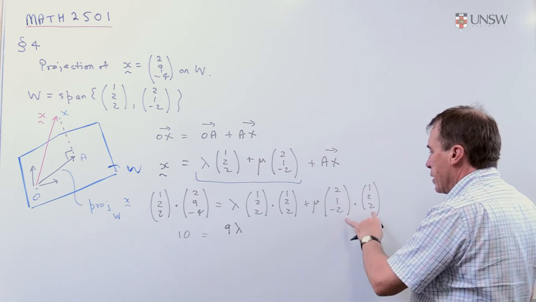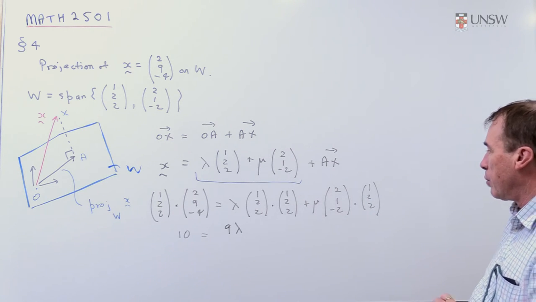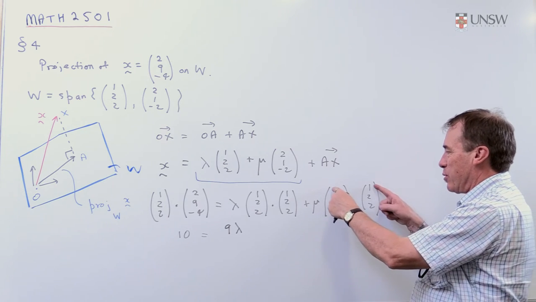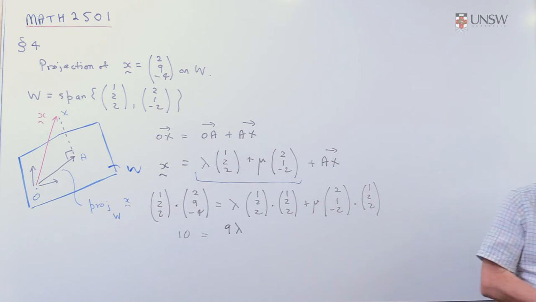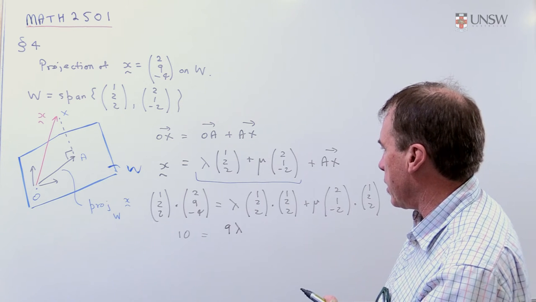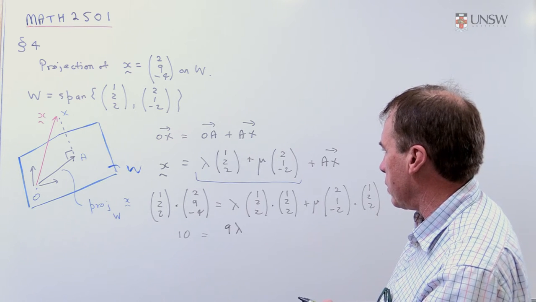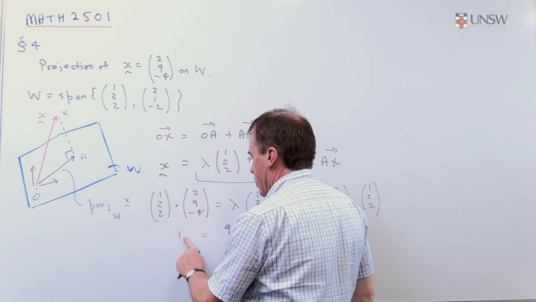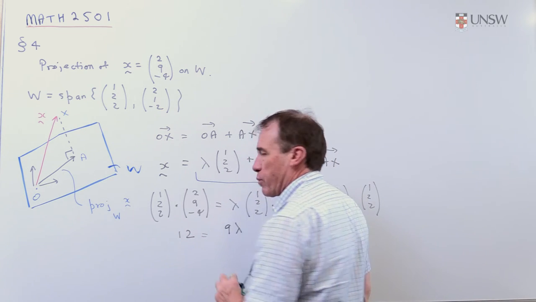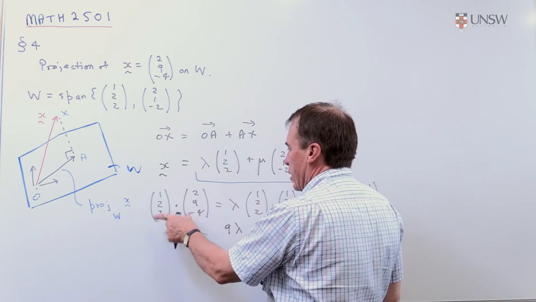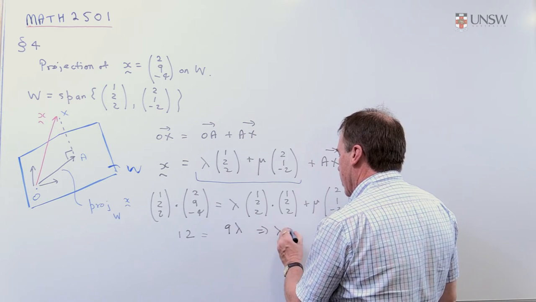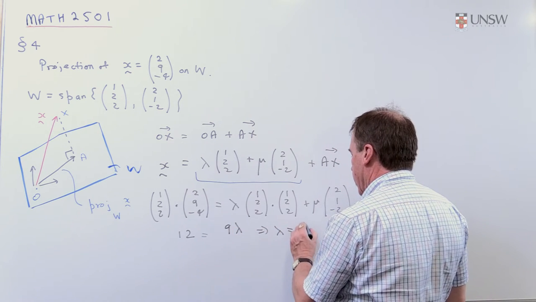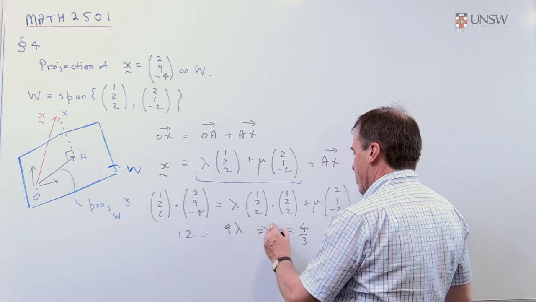And it happens that these two vectors here are perpendicular. So when you dot product, you get 2 times 2 is 4 minus 4 is 0. So happily, the mu disappears altogether. Let me just check my arithmetic here. Oh, this is not right here, is it? So that one should be 12. Always worth checking your arithmetic. So 18 minus 8 is 10 plus 2 is 12. So that means I can get my hands on lambda at the moment. It's just going to be 4 thirds.